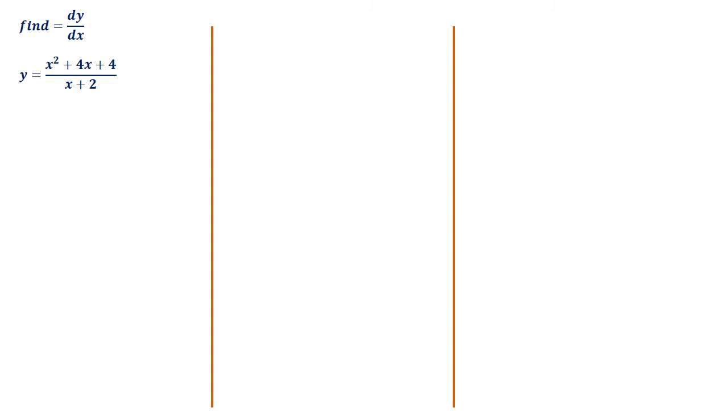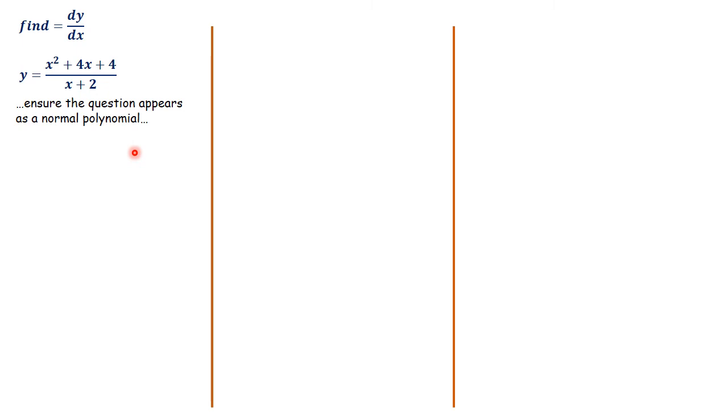We have y is equal to x squared plus 4x plus 4, divided by x plus 2, and there's a quotient there, there's a fraction of sort. Therefore, I should say this. Since this question is not easy to operate as it is, at least for this level, there's quotient rule, product rule, and many other rules, which are not for this particular level.